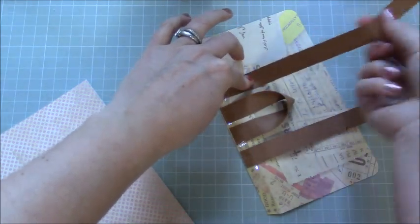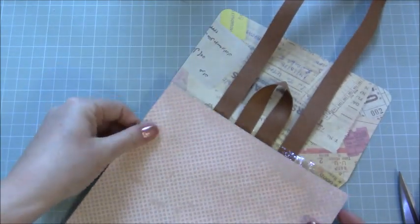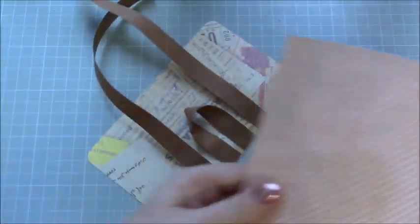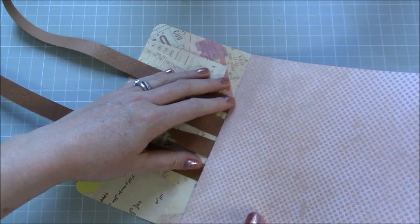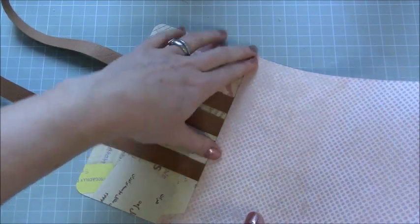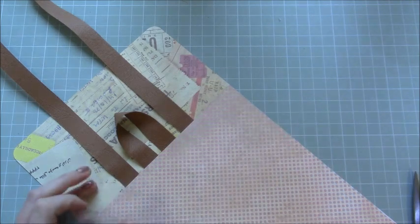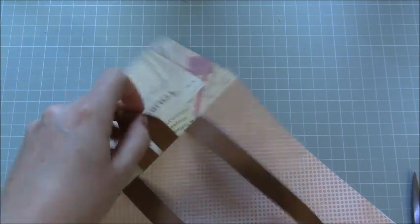So let's remove the rest of this, so I don't get this in the way. Let's just fold that out. There we go. So again, spend some time, hover it over, make sure you've got point to point. Let's do this way, I can't really see. That's it, that's better. I'm just kind of lifting up and putting down the very edge first until I'm happy that both are perfect. Make sure that's really stuck down nicely, like so. They should fold over like so, just help them along, and then that will stay up.